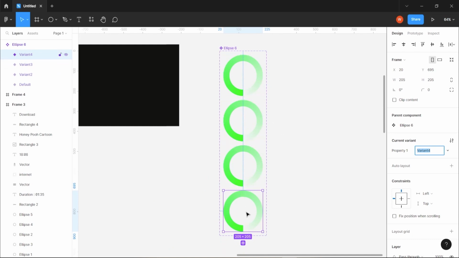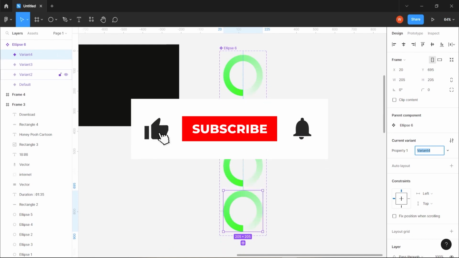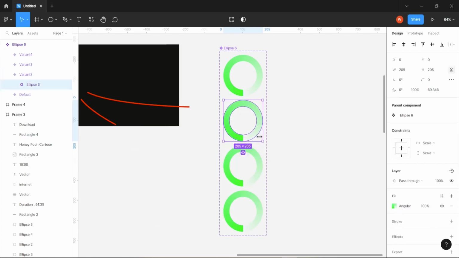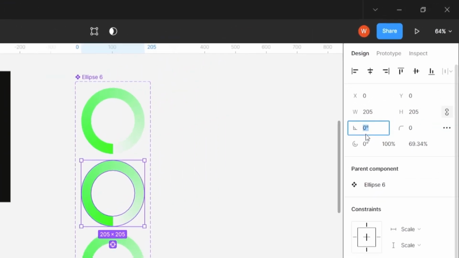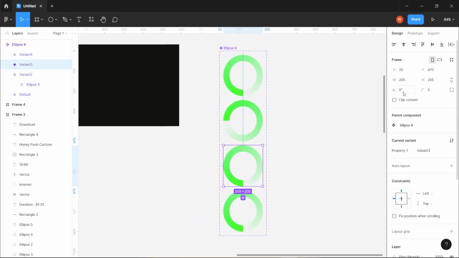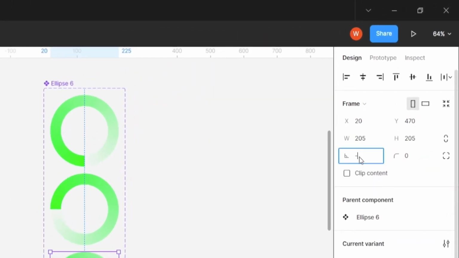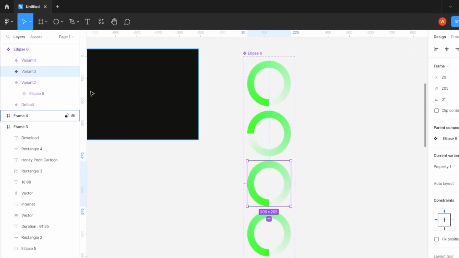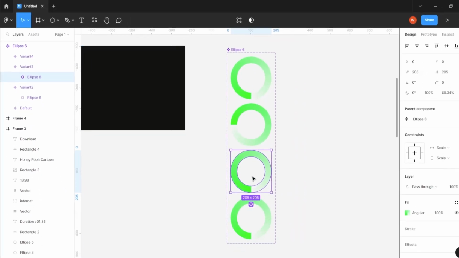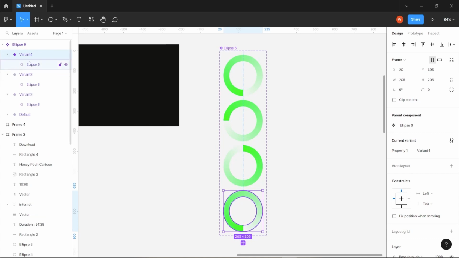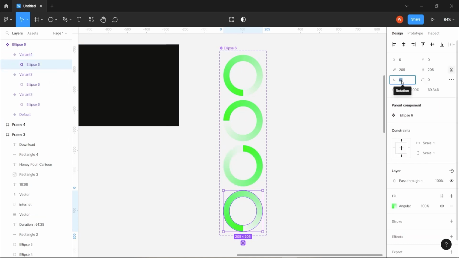Totally we need 4 types of this. For this I'm going to open it and choose the ellipse by itself, and now I'm going to change the angle. Here should be minus 90, and this one should be minus 180. I should open it, shouldn't forget it, and here minus 180. And this one again, open the variant, choose ellipse, and come here and 90.